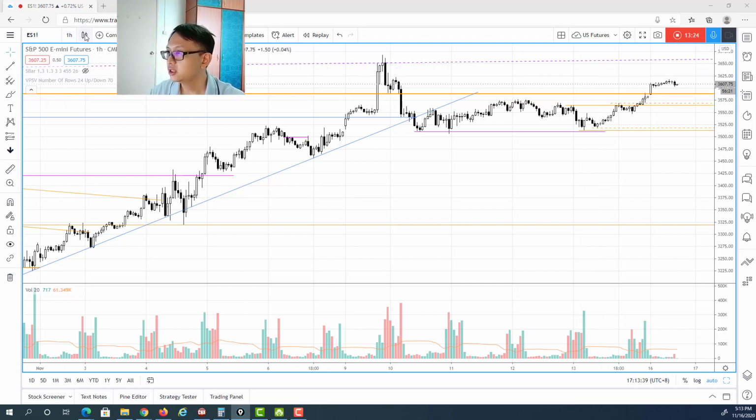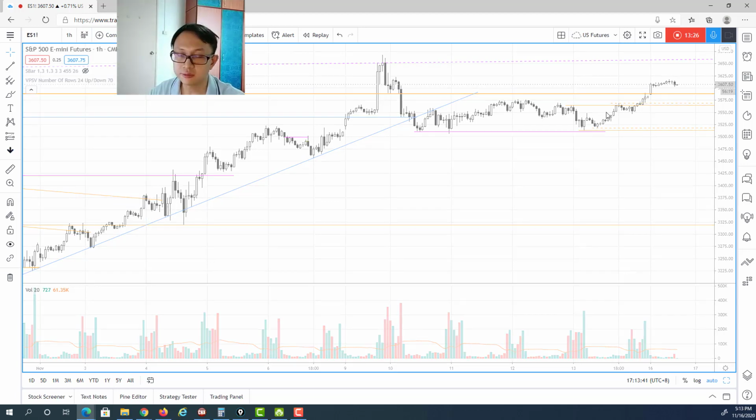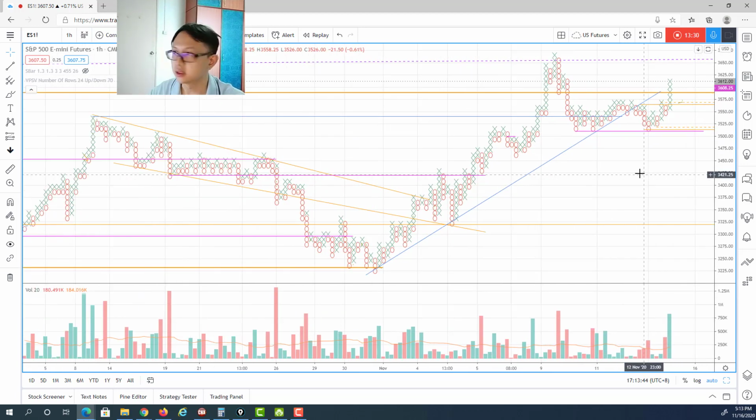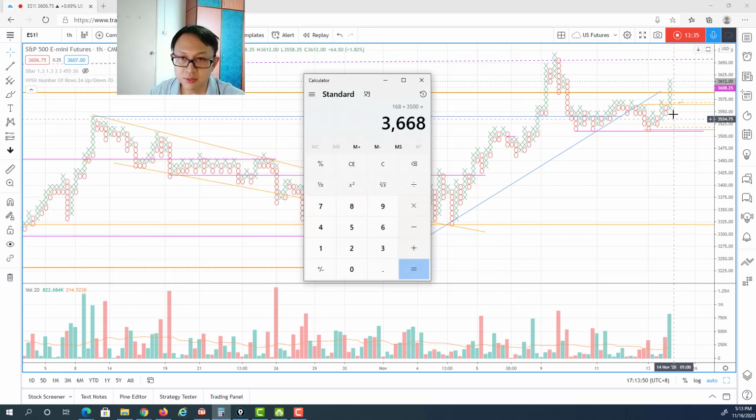And if we just quickly take a look at the point and figure, let's see if we can get something useful out. Let me pull my calculator. So if we just calculate the projection, maybe let's just take this. So that's 1, 2, 3, 4, 5, 6, 7, 8, 9, 10, 11, 12, 13, 14, 15, 16, 17, 18. So somewhere around 18 if I just project until this point, 18.